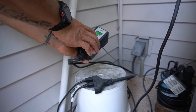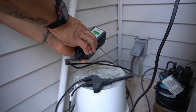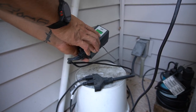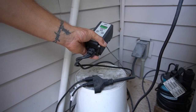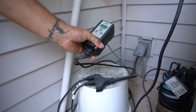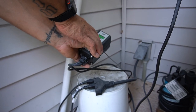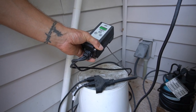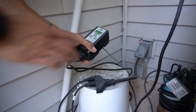I have it set to go down to 40 degrees and up to 48 degrees — that's the range. So once the air temperature inside hits 40 degrees, the freezer turns off. When it goes back up to 48 degrees, the freezer kicks back on and starts cooling the water back down. Once you set this up, you don't have to do anything.